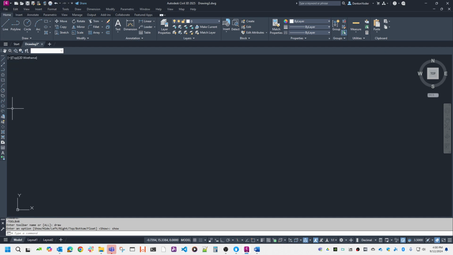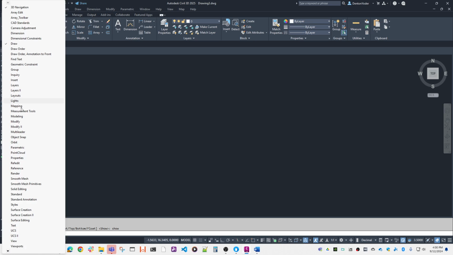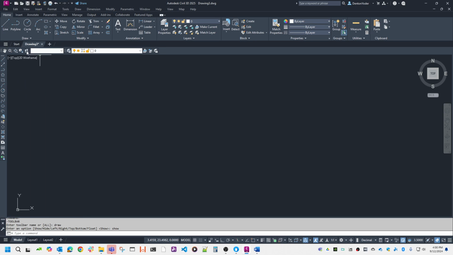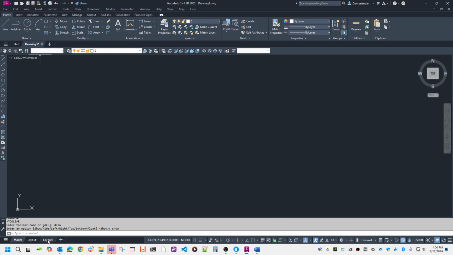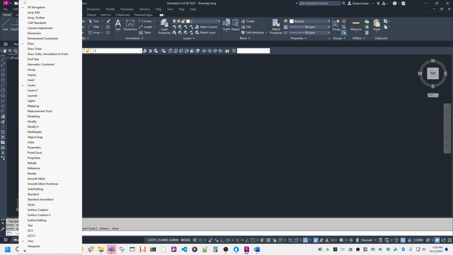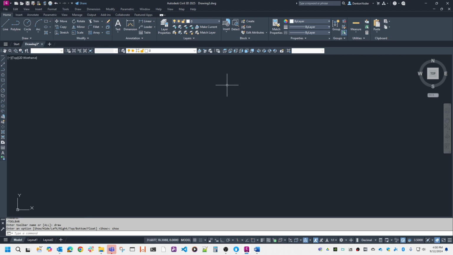I like the 3D navigation toolbar. I like the layers toolbar. I like the, what do I like? I'm going to go down and grab the view toolbar. I'm going to grab the viewports toolbar.